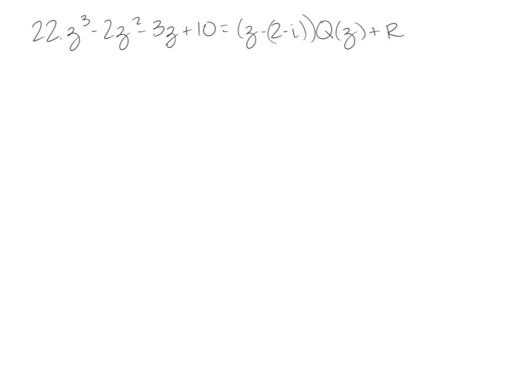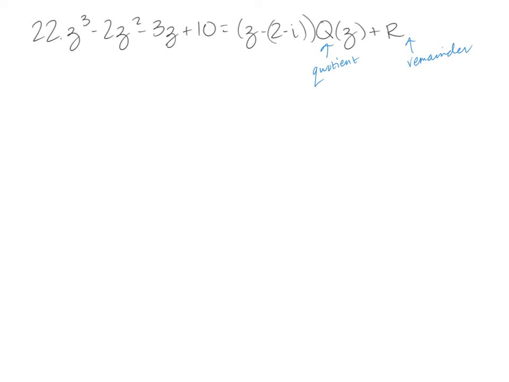All right, and the last problem we're going to look at is 22. Now, the setup for 22 and for 20, so 21 in your book, in your homework, in 19, is a little different than everything else we've done before. It says z cubed minus 2z squared minus 3z plus 10 is equal to the quantity z minus the quantity 2 minus i times the quotient of z plus the remainder. So q is quotient, r is remainder.